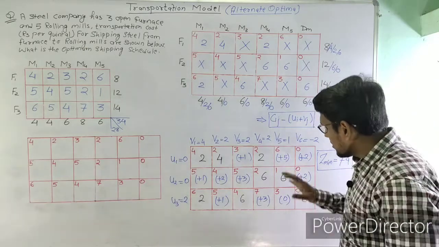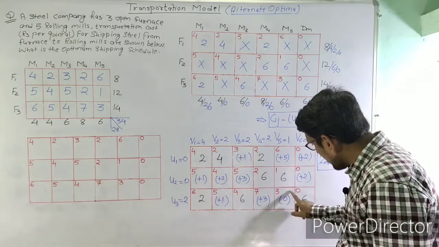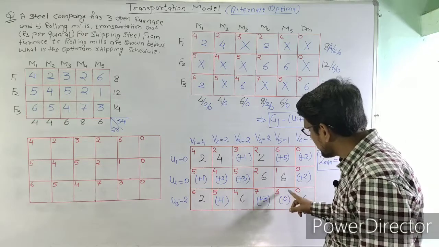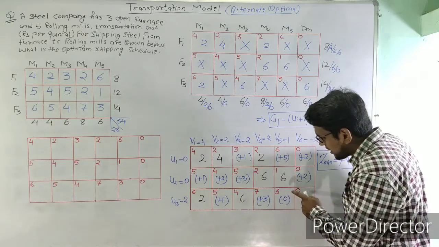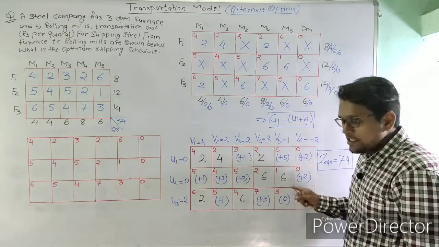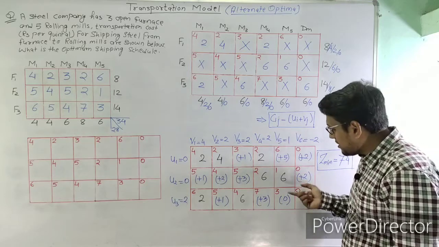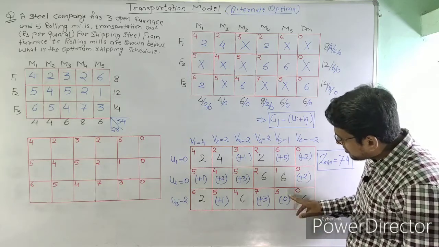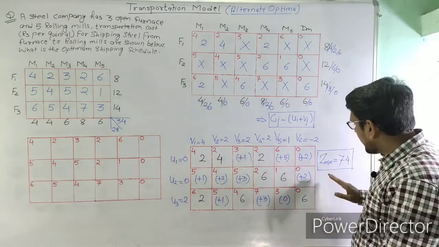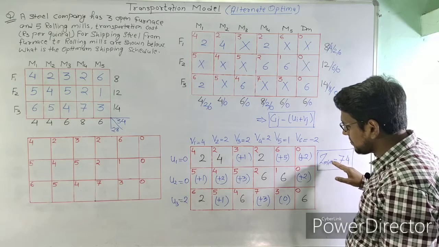Now it is interesting to see here that among these non-basic cell values, one of the values is 0. So what this 0 suggests is that if I allocate 1 unit in this particular cell, the overall transportation cost will neither increase nor decrease, because this value being 0 suggests that there will be 0 improvement in the value of z, that is the value of our objective function.